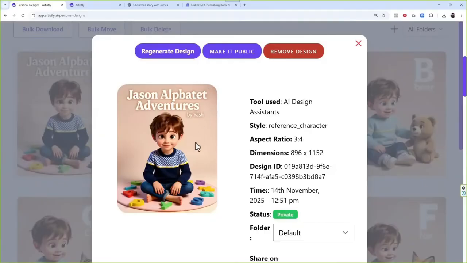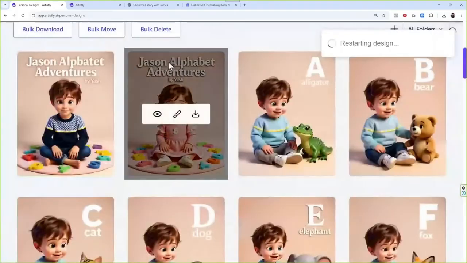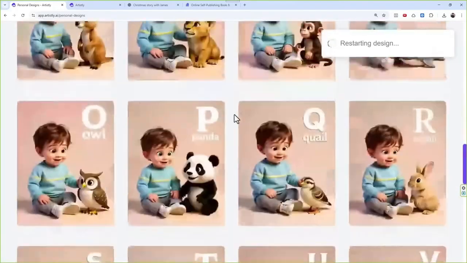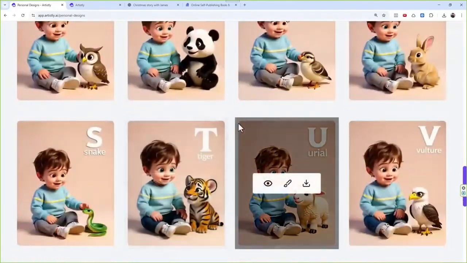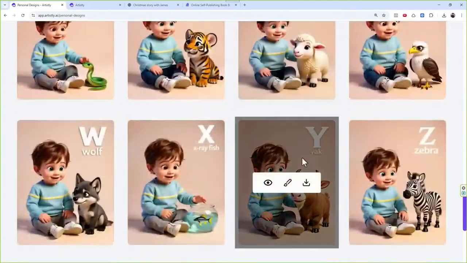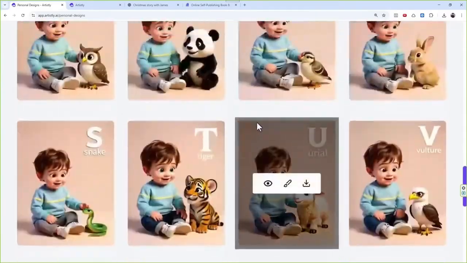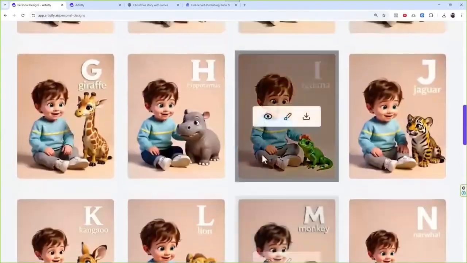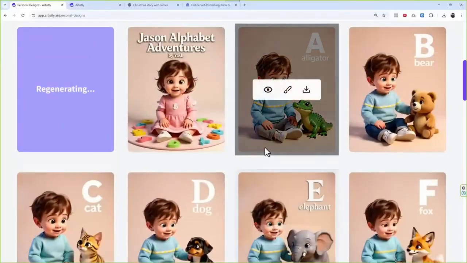All right, so again, this came out good. Jason alphabet, there's a spelling error, so I will just regenerate it again. No worries. Let's see our tiger. Okay, tiger came out good. Everything looks good. Another thing, now it will always come out with animals, but with the new update that we will be pushing in the next few days, not just animals will come.